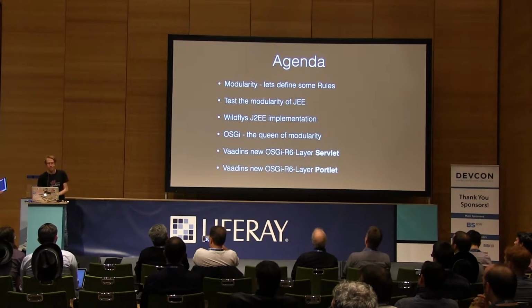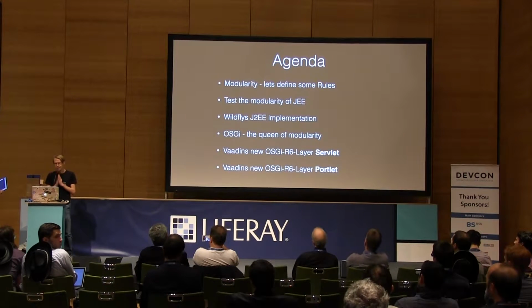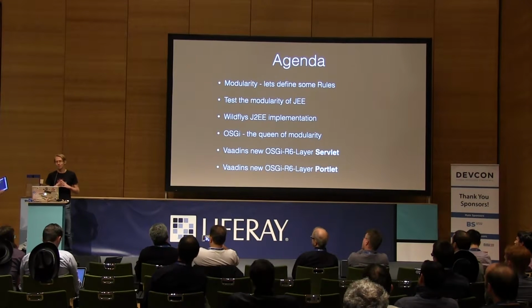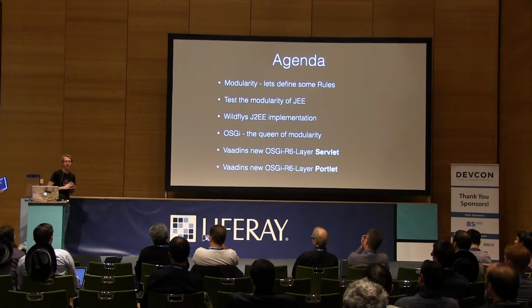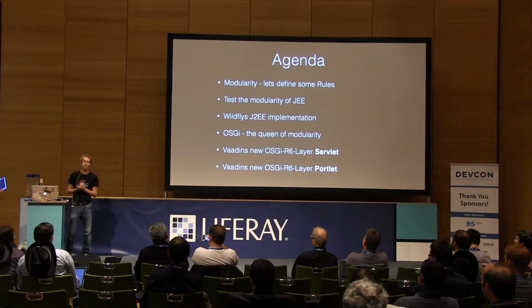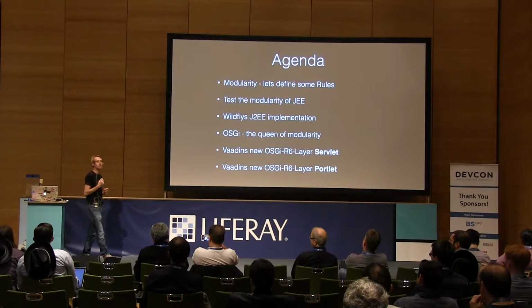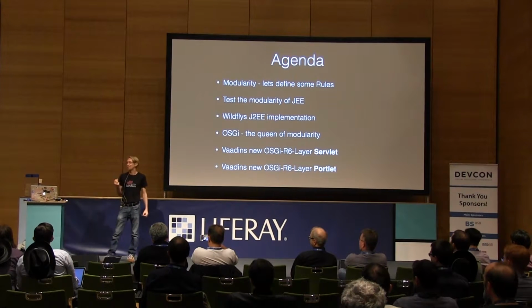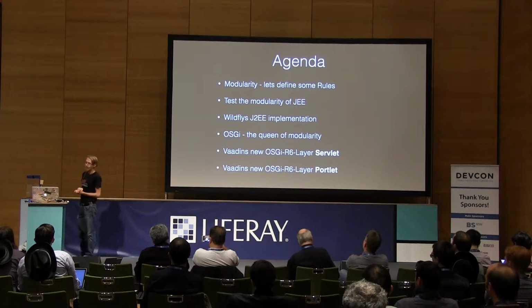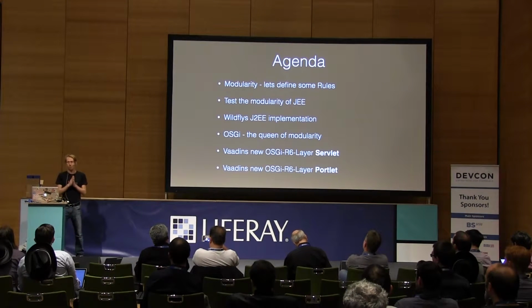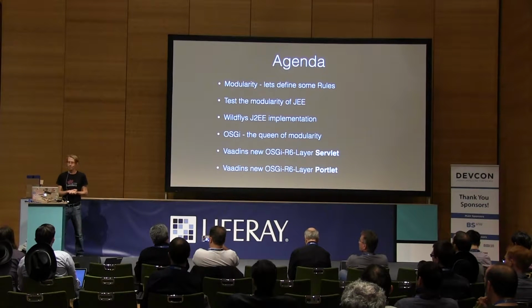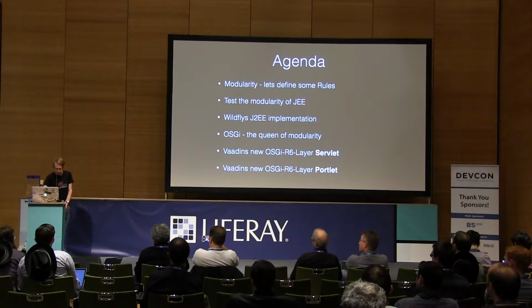And this is the agenda of the talk. It's not an OSGi talk. We are talking about modularity. We are talking about class loading. We take a look at features of modularity that are really great and available in OSGi. Yeah, and at the end, for I think about 10 minutes, we are going to make a demo about the new Vaadin OSGi application, the OSGi layer.